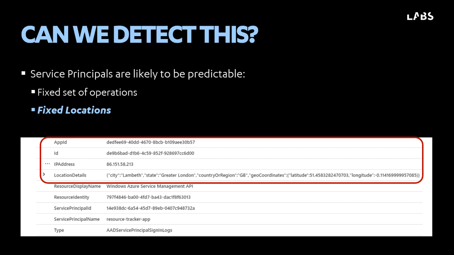So in terms of detection, I think that might be useful to exploit is that service principals themselves are typically predictable. Since they're associated with an application, they're likely to be running on a specific server or a resource that's in the cloud. So their location is fixed and the set of actions that they'll be performing is likely to be predictable. So using a combination of these two attributes, it is likely that you might get high fidelity detection use cases that you can put together.